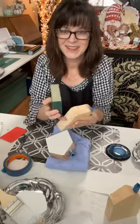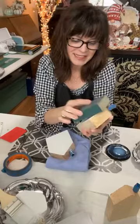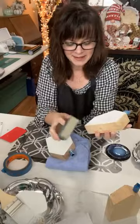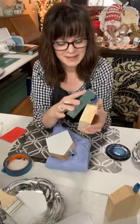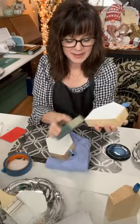It's so good to see everybody hanging out with me. Thank you so much for being a part of my crafting journey. I love trying to figure out new things. It is a challenge and it is a blessing in disguise. I love it. It's what makes me very motivated to hang out and be online with everybody. I love to see what you guys are doing. My favorite thing is to have people just text me and say, hey, this is what I did this week. And go ahead and put it in the comments there.